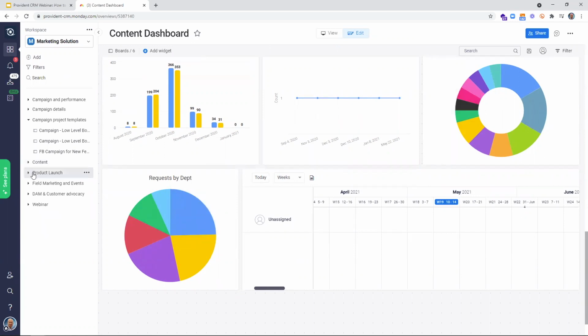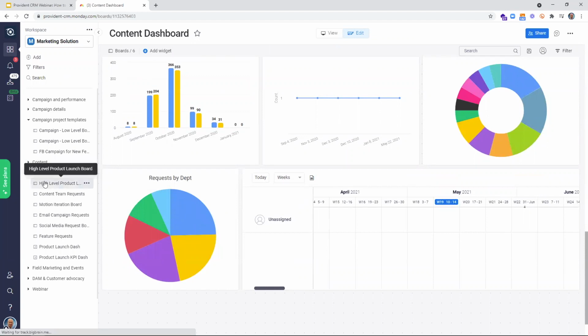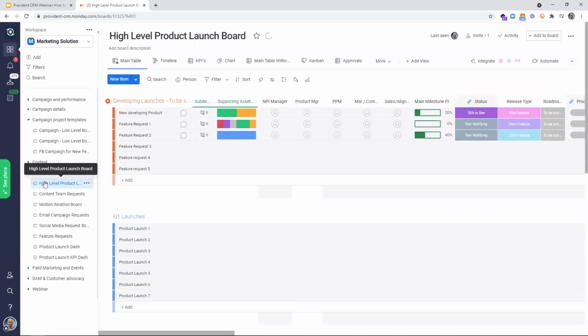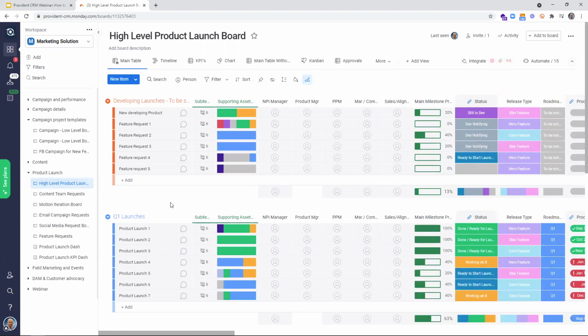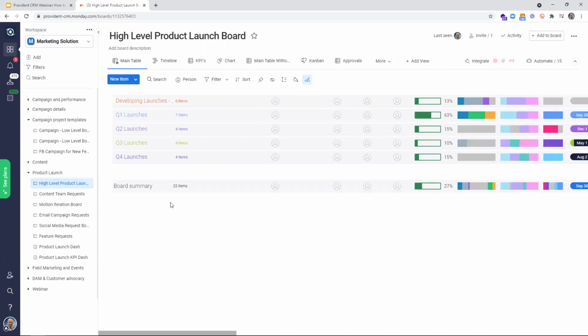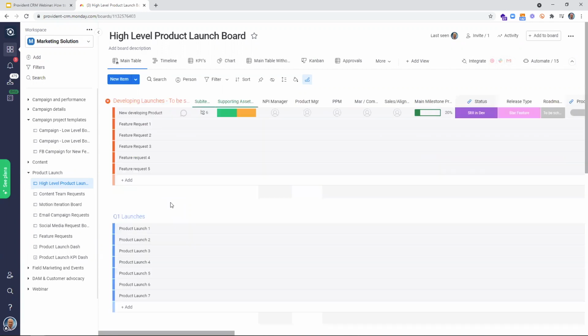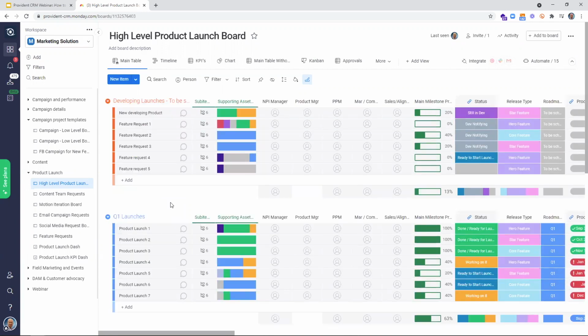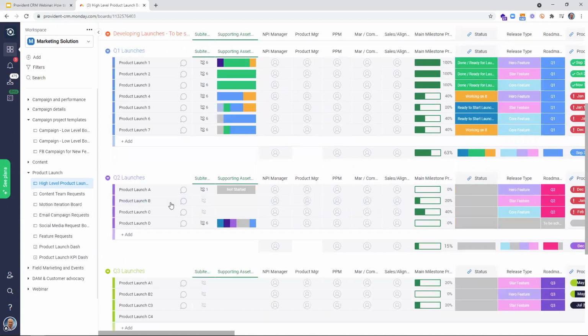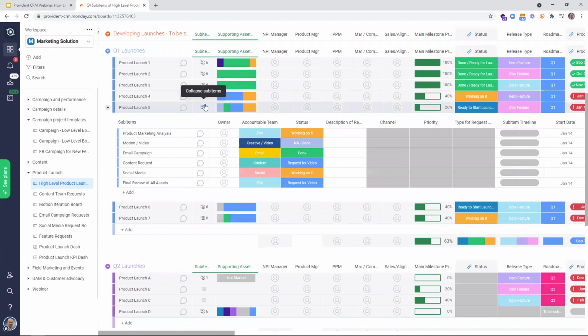Product launch, another important aspect. So you can see here the structure is similar again in many cases. So what we're looking at here is the high level product launch board. And we've got our campaigns right at the very top. Part of one of those campaigns might be product launch. So here we're going through a similar thing again in terms of high level around those campaigns. So the various different launches that need to take place, when they're happening, who's responsible, what stage they're at, and we can expand further into each of those and do sub-items around them.